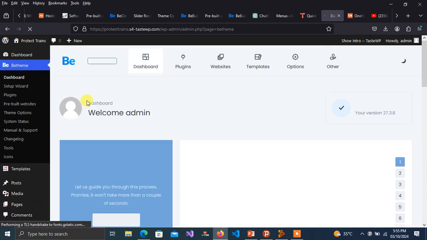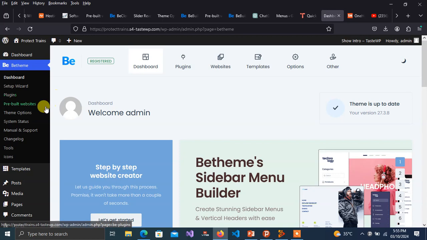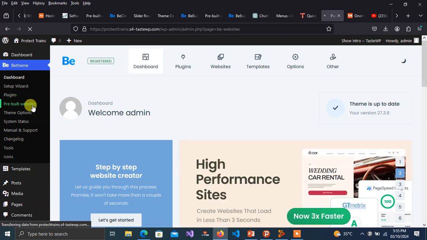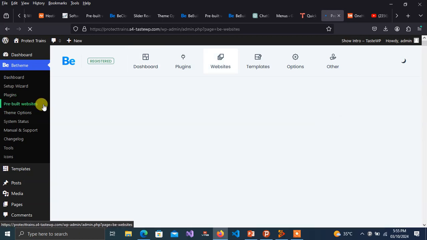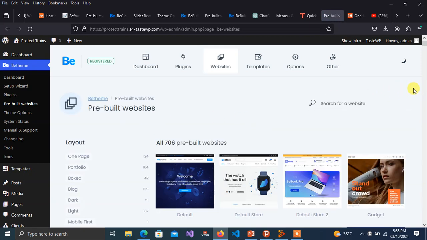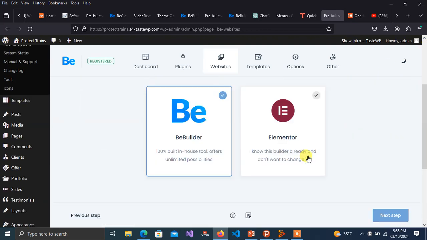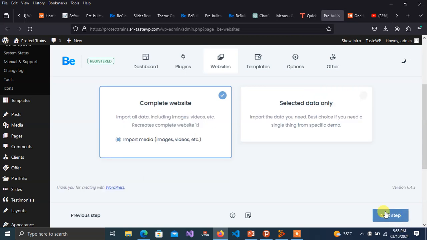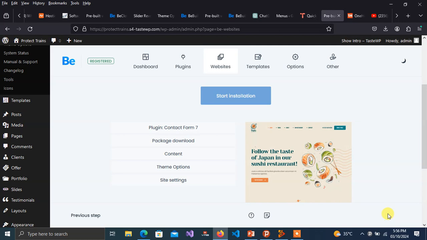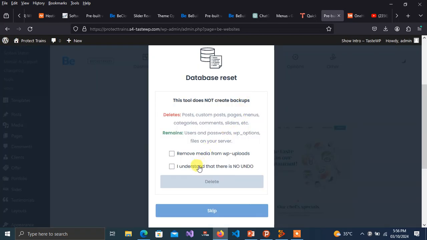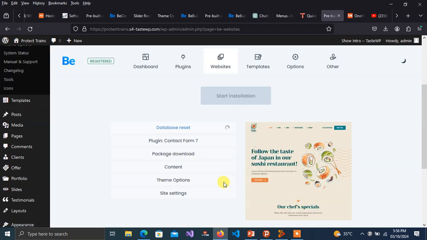Or you don't activate, and I will just go to preview. You see it. So we just click on any one you want. We just click, and then we can choose Elementor or any one. We just go ahead and install. I understand. Okay.